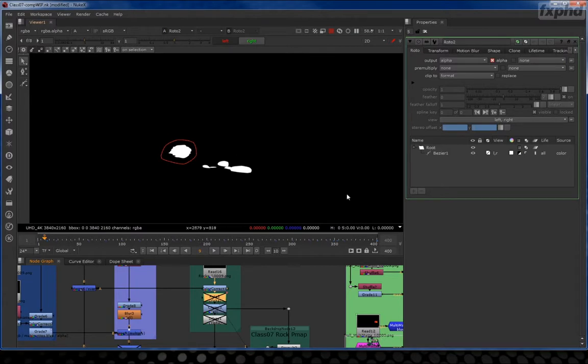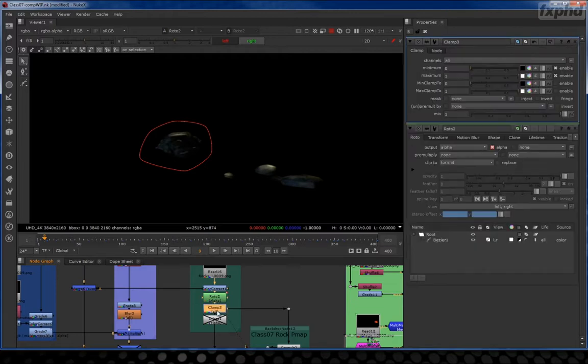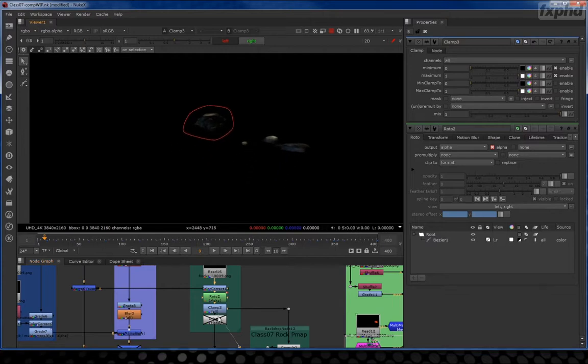So it gets rid of everything else over here and allows me then to do a few things here. So I'm going to clamp this because when you use a minus, I want you to see that the alpha channel values are now in -1 where it subtracted from that. The areas where the alphas were are now at 0, but everything else is at -1. So that can cause a problem. So you want to drop a clamp node there so everything is equalized back to 0 and 1.